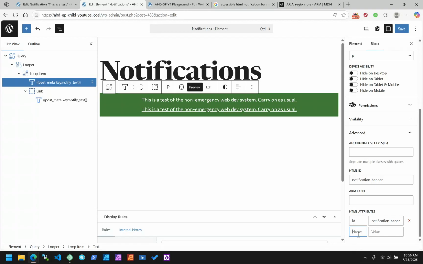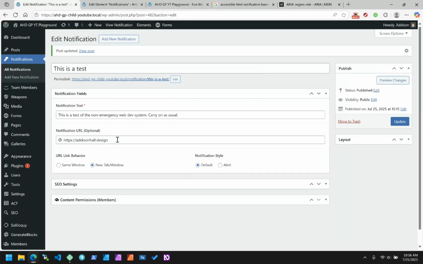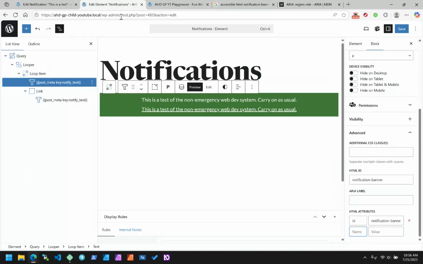I want it to show if there's no URL value. So if this is empty, I want this one to hide and this one to show. But I don't think that's doable. Not with just GenerateBlocks. I'm hurting my brain, right? That's not doable. There's not a condition to set up.